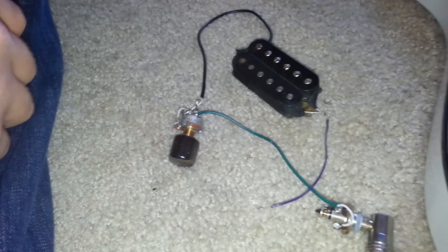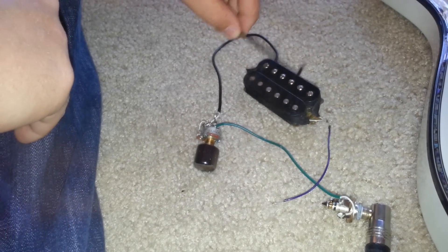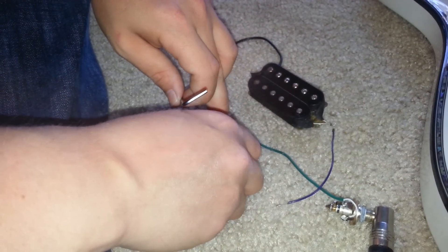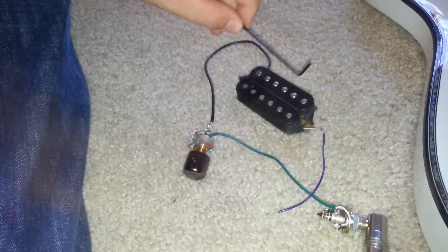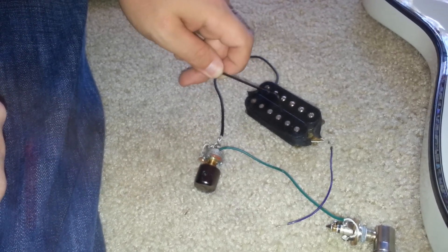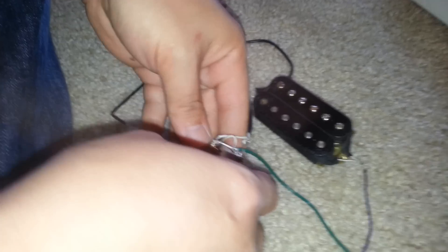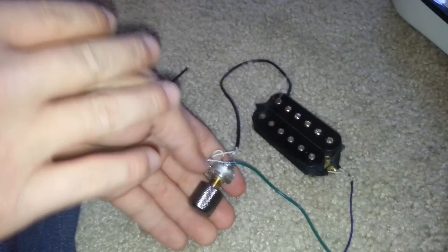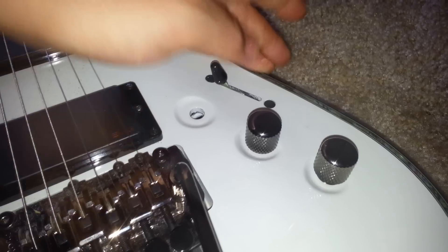Now let's do a sound check real quick. That's what it sounds like when it's not coil tapped. Let's turn that up some. Now coil tap it — you want to find your ground. This is basically the very most rudimentary way of doing it. Usually there's a switch, a toggle switch, or a push-pull pot like over here on this — this splits the coil, that puts the humbuckers back on.